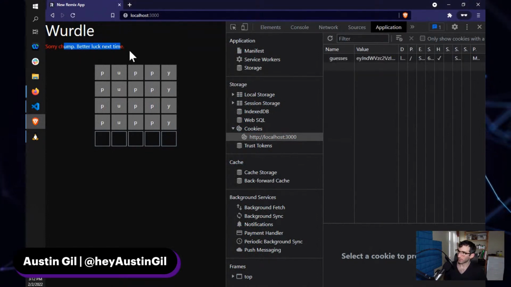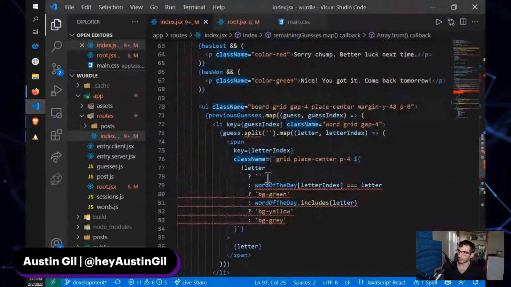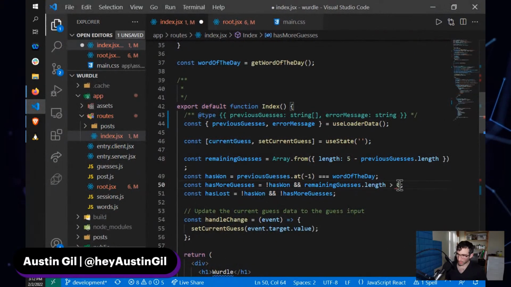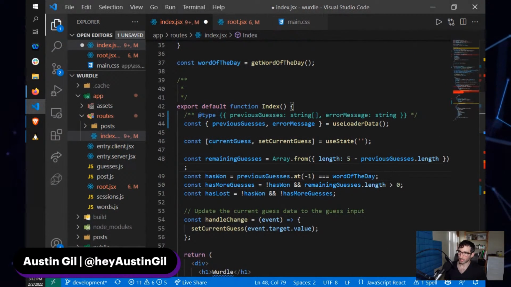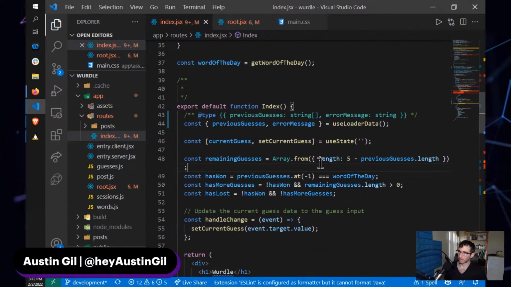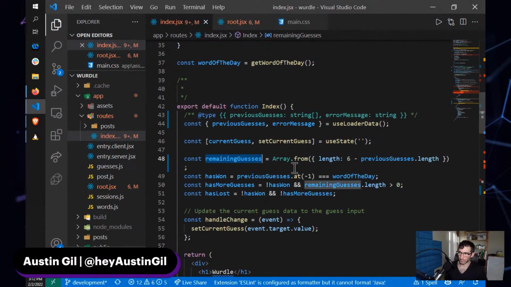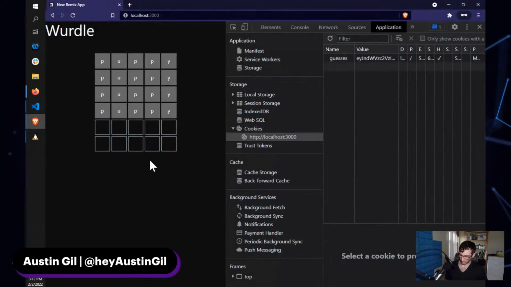Okay, definitely have not lost. So what's going on there is this logic got changed, so we don't need to change that. Length can go back up to 6, I think, but that's going to mess some things up as well. Maybe.